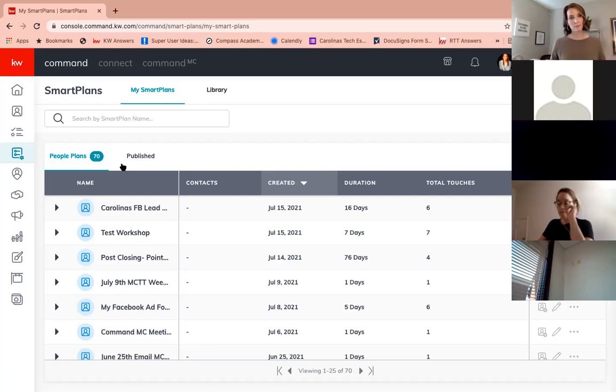So if you guys like the way it's built, you can download it. You can still customize it. So if you're saying I want to move some things around or I want to change some things, you're able to do that as well. But hopefully this will be a starting point for you to then be able to run those Facebook ads for that.